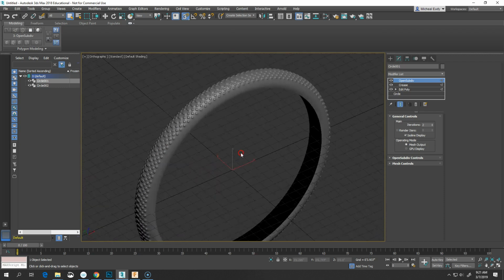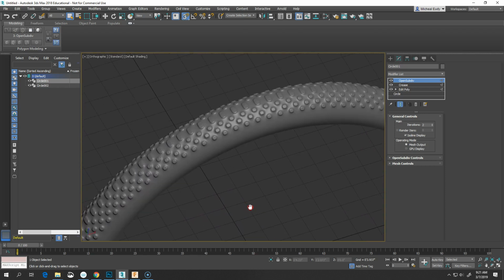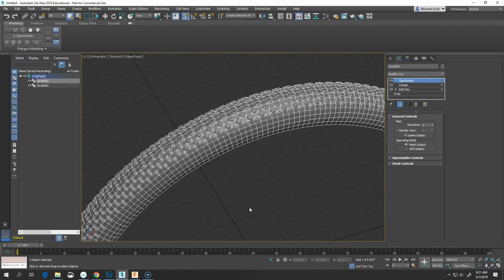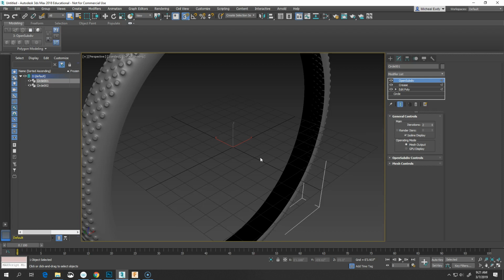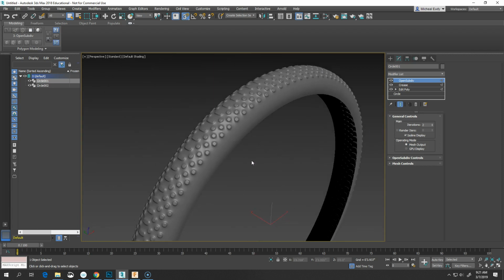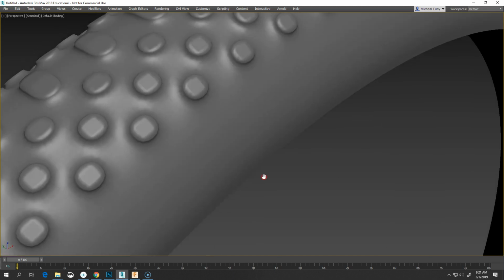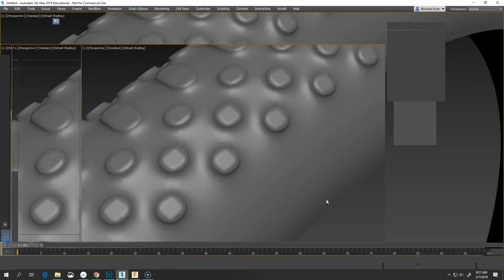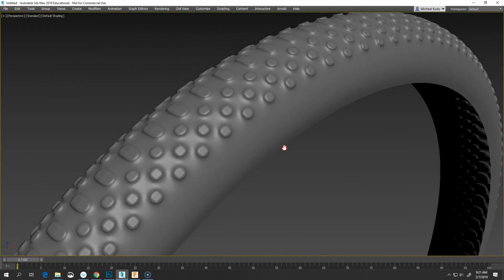So there's a pretty simple way to build a tire out of a spline and then just use some of the existing geometry to create kind of a nice pattern on there. Now, I could have gone in and really made a specific pattern in here, but I really just needed a generalized pattern. I didn't want to get in too specific. May do something like that in another video, but in this one, just trying to get a general kind of protrusion in there, something that looks interesting that would go on to a bike.